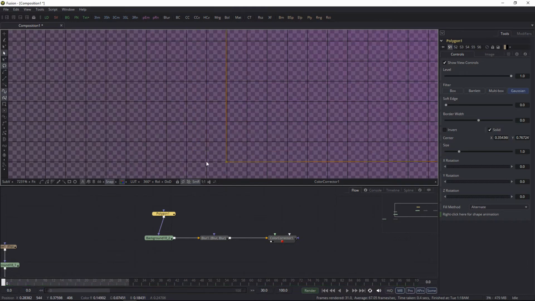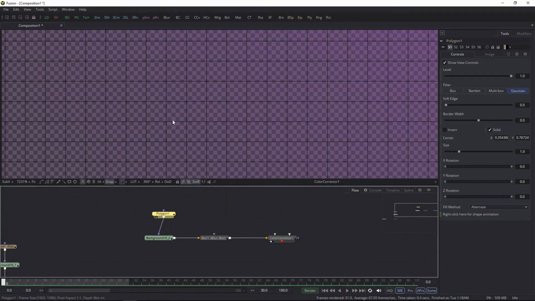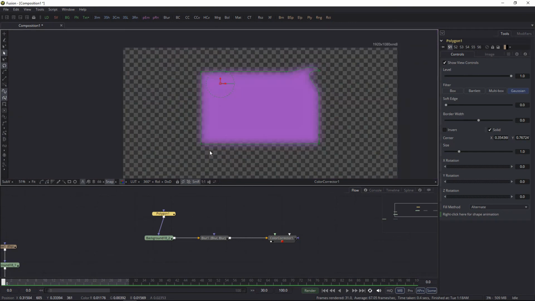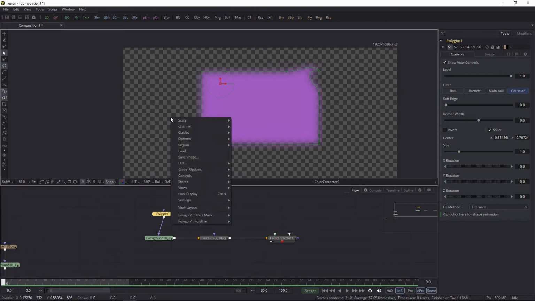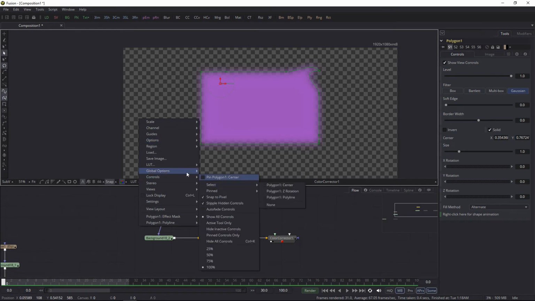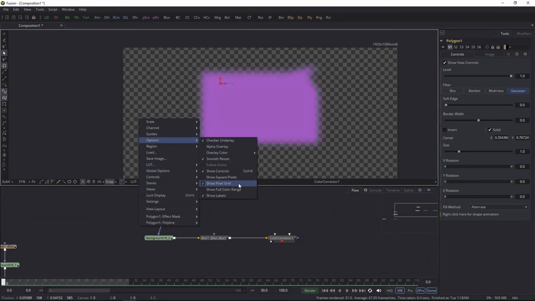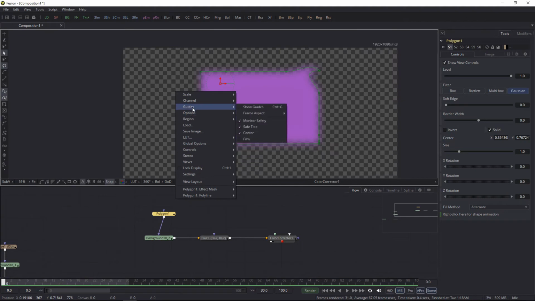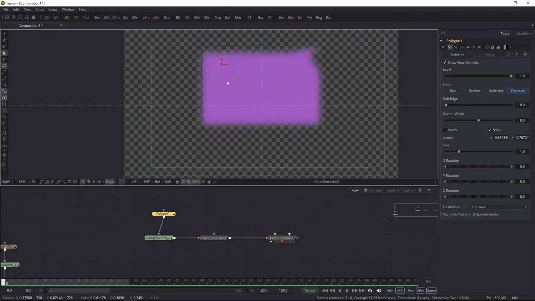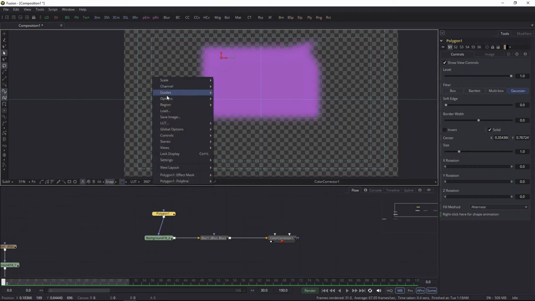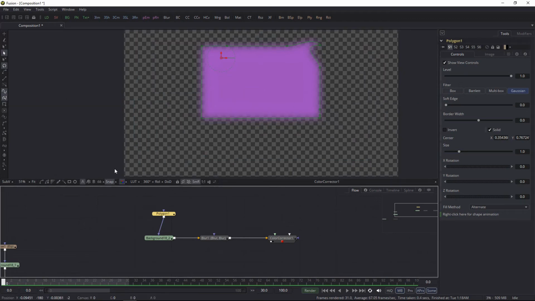The only thing I think is missing is that when you create your polygon mask, even if your snap button is turned on, it does not snap to the pixel boundaries. That is very annoying. So I have to go manually and set my points to actually snap to the pixel boundaries. All right, so turn on the snap and then turn on your pixel grid. Okay, you can also turn on guides. So if you're working for broadcast, you know what this means. Okay, so let's turn this off.